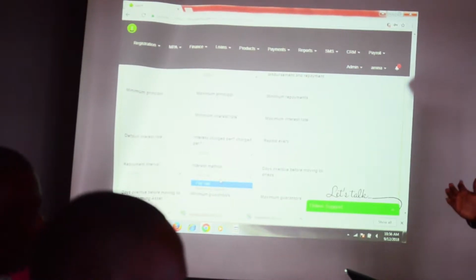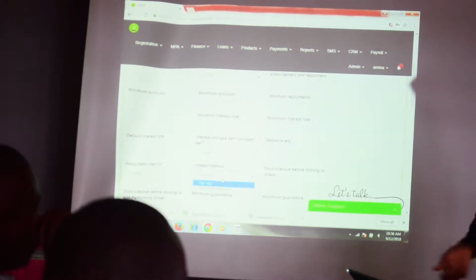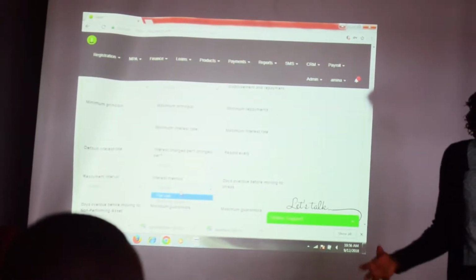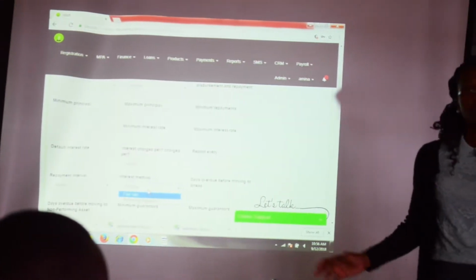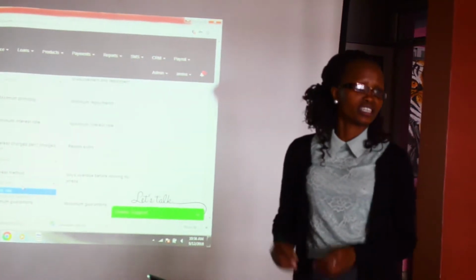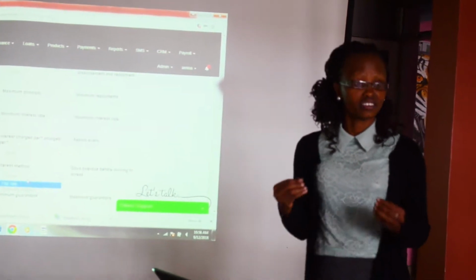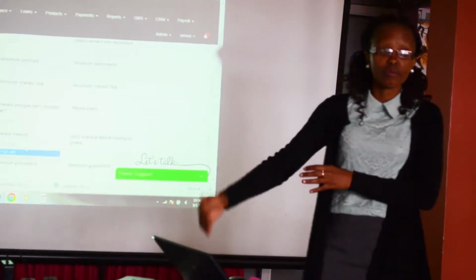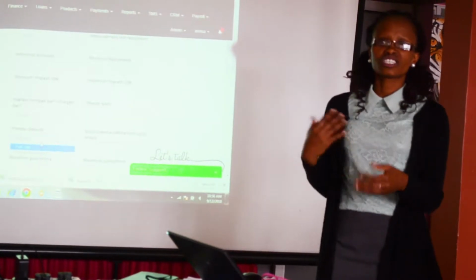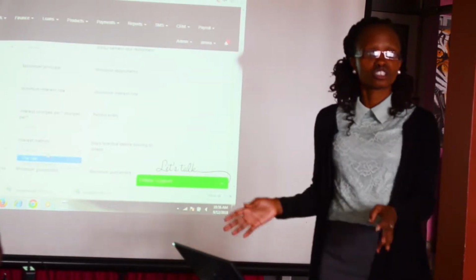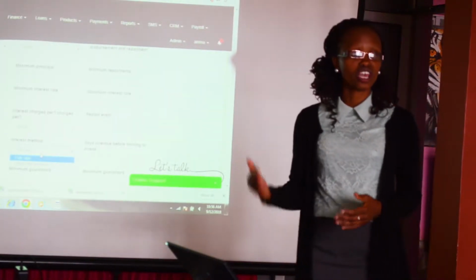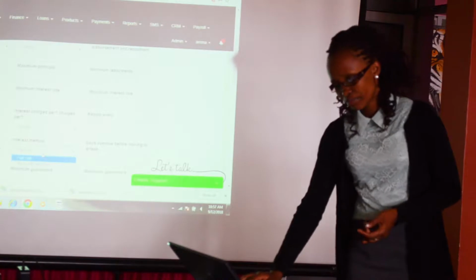Normally the client should have these details, so you do not have to kill yourself with it. The client has these details. They will tell you, our loans are normally on reducing balance. Does the system capture that? The answer is yes, and you must be able to show them where they will capture that, so that you don't just tell them yes and then you're not able to show it. So under interest method, you can choose either flat rate or reducing balance.